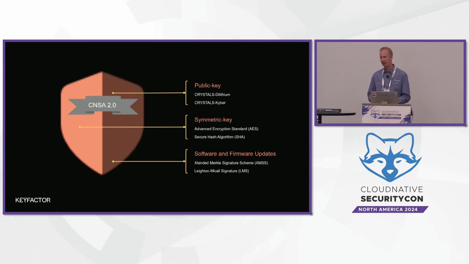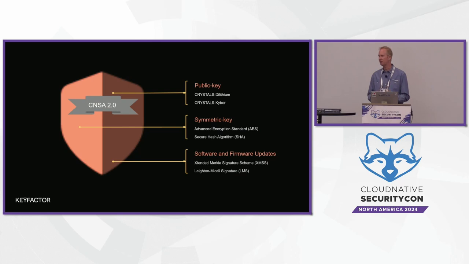And I mentioned regulations. So there's, of course, global. So I'm just going to mention one, the CNSA 2.0, which is here from America, right? They specify for any vendor that delivers anything to the U.S. federal government, we'll have to change to these new algorithms, Dilithium or ML-DSA, as I mentioned, or Kyber for public key encryption. The symmetric, as I mentioned as well, they will remain the same. But there are quite tight deadlines.